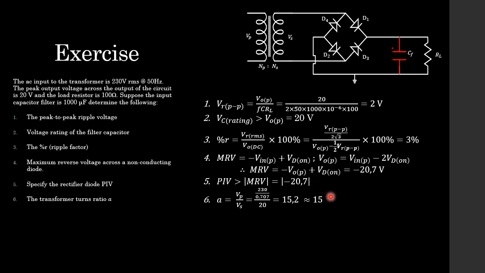And finally, students, the turns ratio. Turns ratio, this isn't a center tap transformer, it is a normal transformer. So it's simply the primary voltage divided by the secondary voltage. Of course, always make sure that both voltages are either in RMS values or in peak or peak-to-peak values. Make sure they're all the same. So here we are simply converting our 230 volts RMS into a peak value, and we divide it by our secondary voltage, which is our input voltage, and we get a turns ratio of 15.